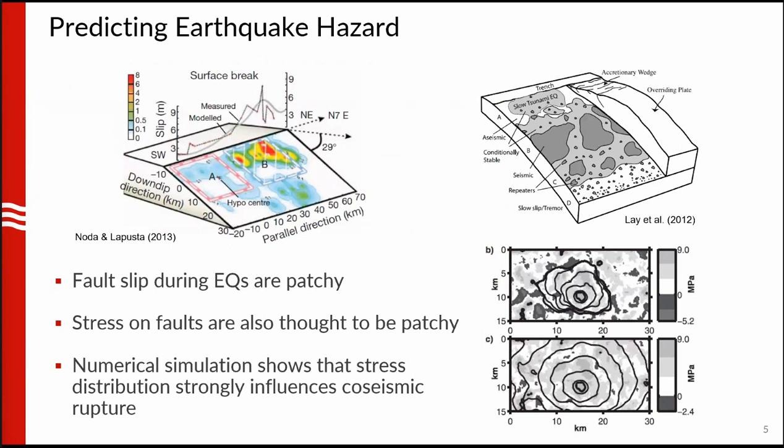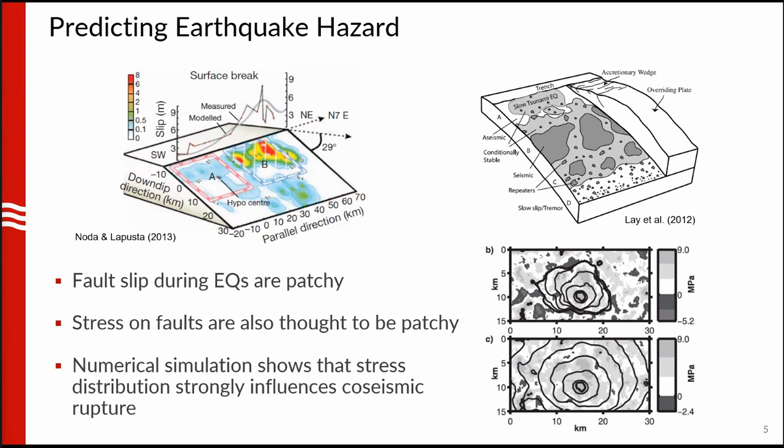I also want to motivate from the other end of the spectrum of geoscience. Shear stress on faults is what drives earthquakes. On the top left, you see a distribution of slip along the fault that ruptured in the 1999 Chichi earthquake in Taiwan. And they can recover these slip distributions, the colorful picture you're seeing on the top left, by inverting seismic waves and figuring out what the slip should have been on the fault surface.